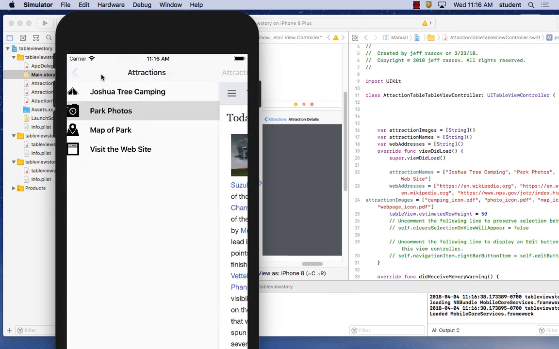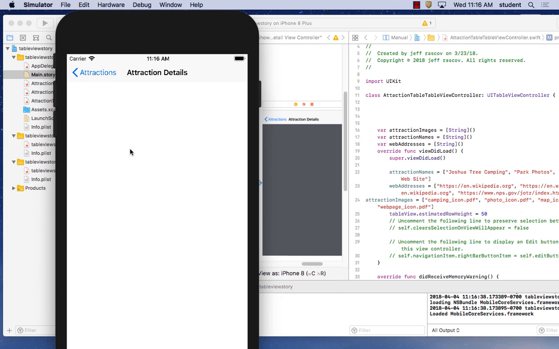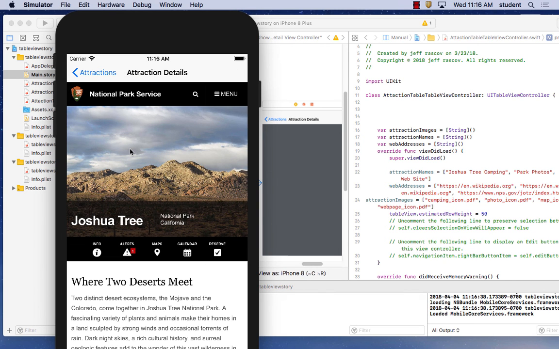Yay. And it goes back. And this should go to the national park one. There it is. Look. It automatically goes to Joshua Tree. Okay, so I know it was a lot of work. But hopefully the concept. Most apps are made with this table view. That's sort of what Apple's trying to tell you, right? So if we learn to master this, it's a good way. There's a lot of little detail in there, but learning to master the table view and how the segue goes and passes data. We've already done that twice, right? We did that twice in the segue in the 3.6 and now here.